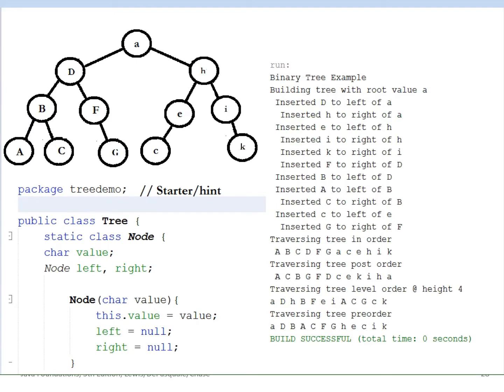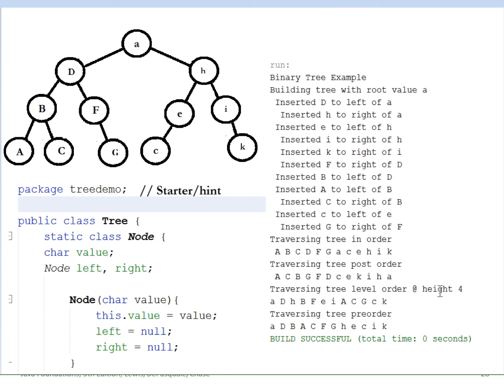And here is your last significant hint for the tree traversal project, which is project 1 for chapter 19. Here you can see a run in which I have 4 traversal methods: in order, post order, level order.